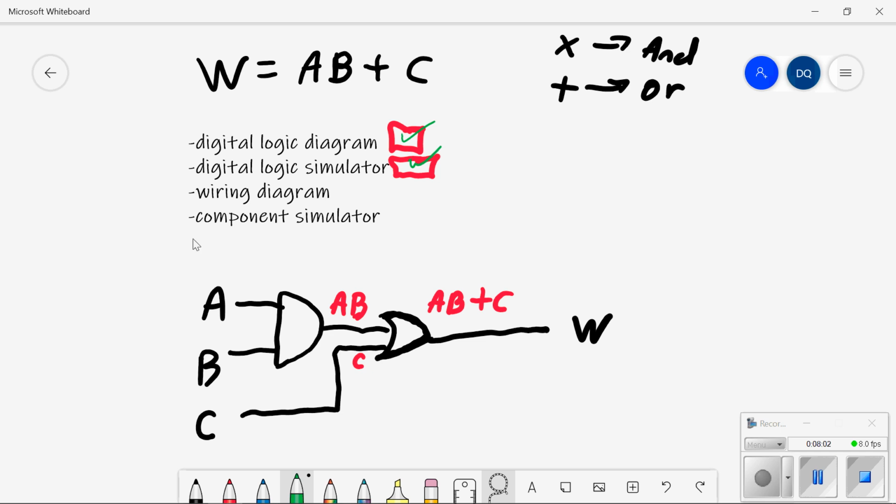Okay, next thing I want is a wiring diagram. Now, a wiring diagram is going to show somebody else how to build this circuit using components. They might not necessarily even have to understand what it's doing, but they certainly have to be able to put it together and make it work. So think of yourself as giving instructions to somebody who's going to build this for you. So everything has to be dead clear.